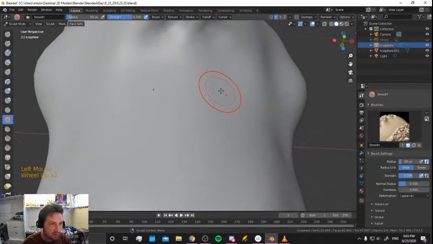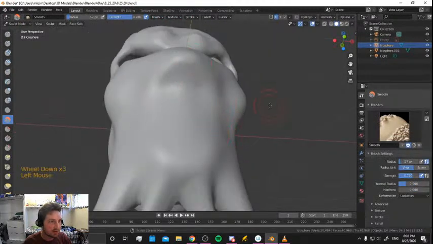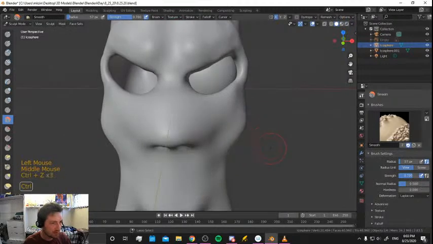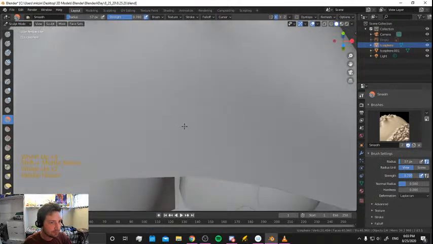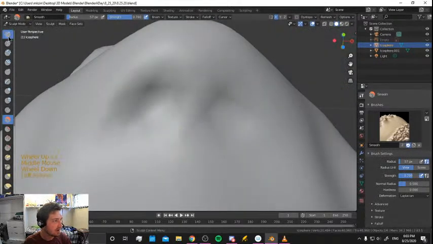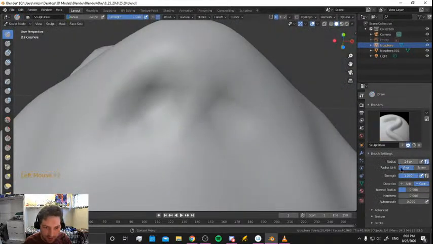This needs to be a little smoother. Except by smoothing it, I think I got rid of it. Yep, I did. Okay, let's undo that. Need to make those deeper. It's not a sentence I woke up thinking I'd say, but, you know, there you go. Okay, we're just gonna focus here.